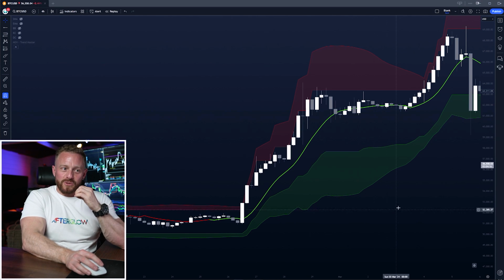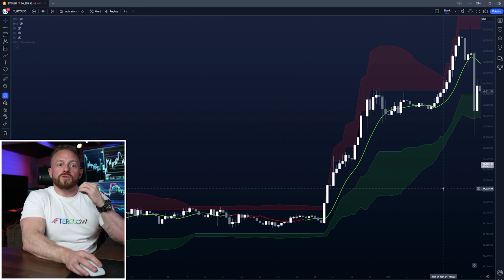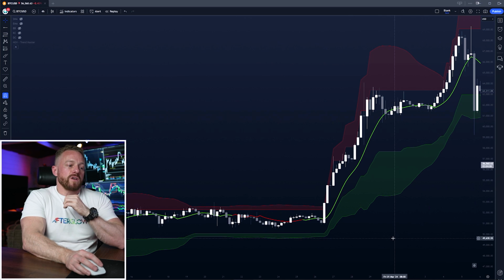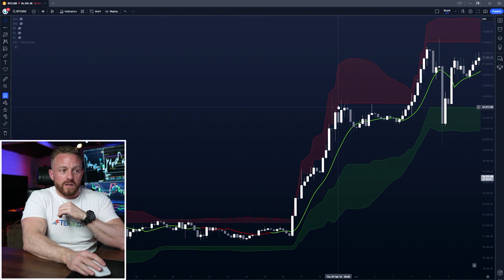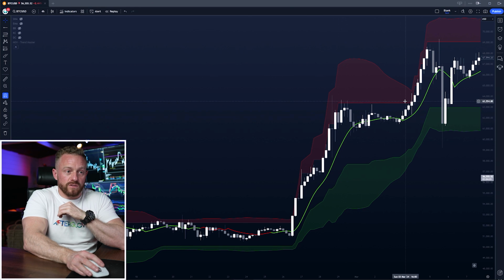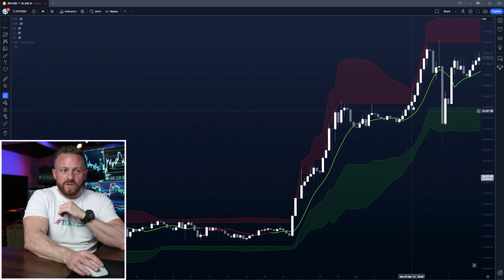And then last of all, the Donchian logic helps to show the support and resistance levels. And that is based on the inner line of the cloud. So here above the price action, you can see that inner line where price came up, hit around 63,000, and then that was acting as resistance. And it took several attempts until eventually the price did break through.